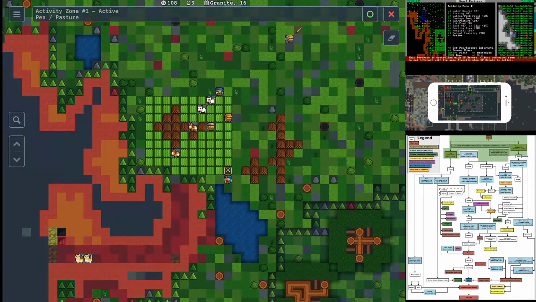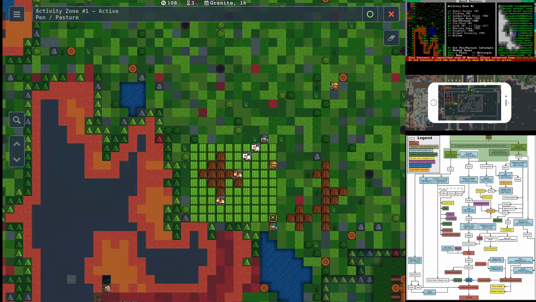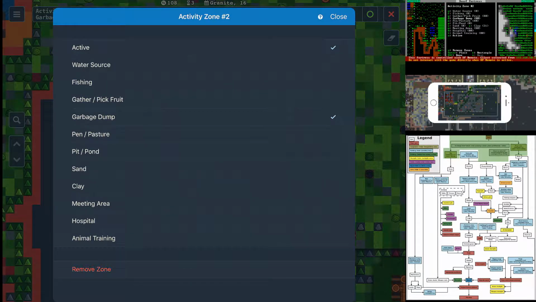Once we're done with that, we're going to create a refuse zone or a trash zone. Again, you don't want to have this super close to where your dwarves are going to be, but you don't want it that far away either, because they are going to be running trash and such out. So we're just going to tap up here on the corner and create another zone right here. This will be the garbage dump. The top is already marked as active, but if you wanted to deactivate a zone for some reason, you can choose that right there. There are no settings you need to change, just tapping garbage dump for this zone is fine.